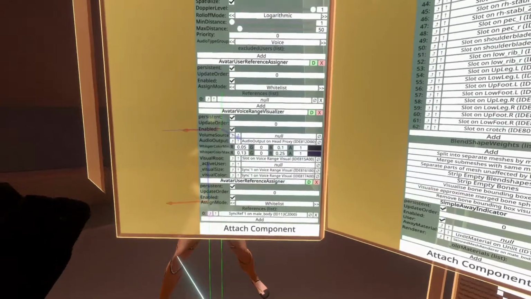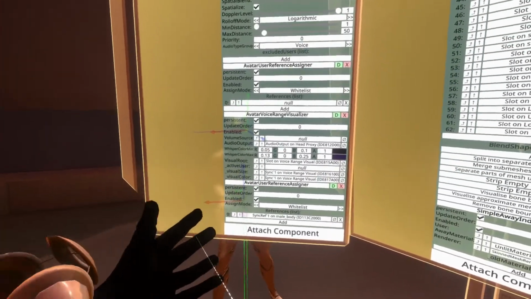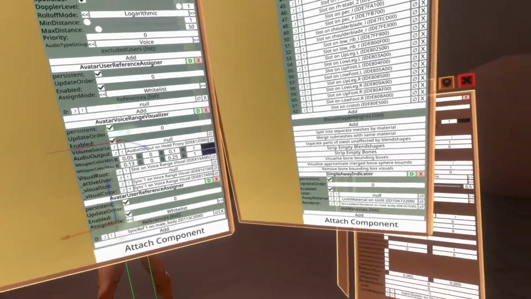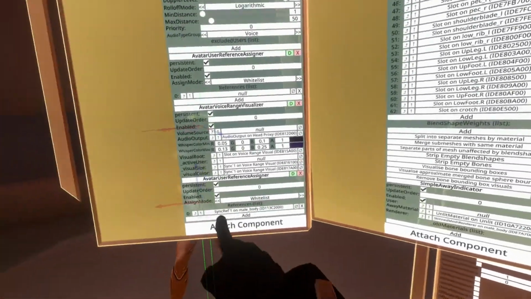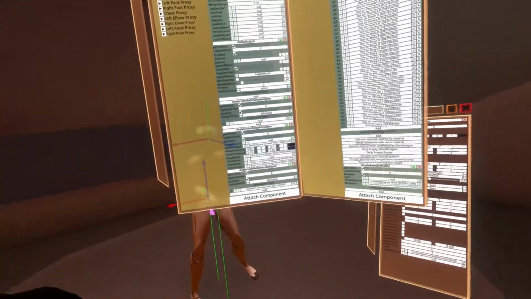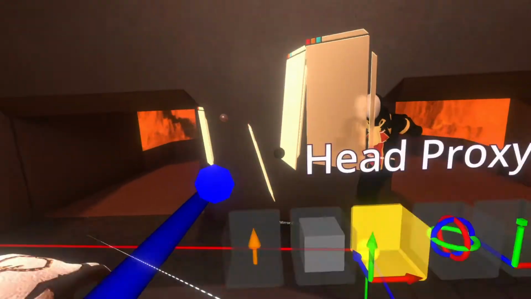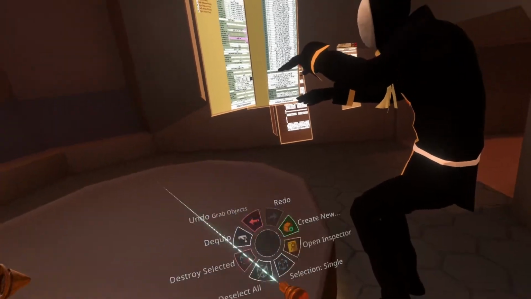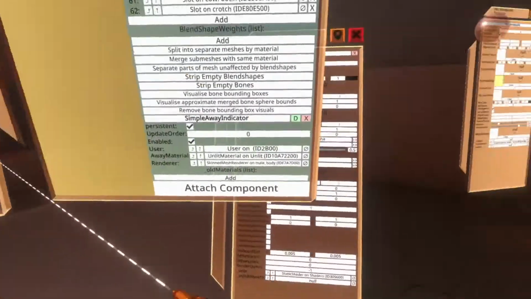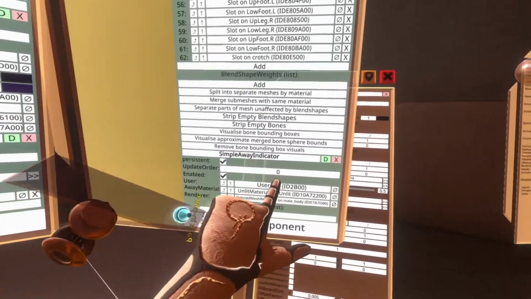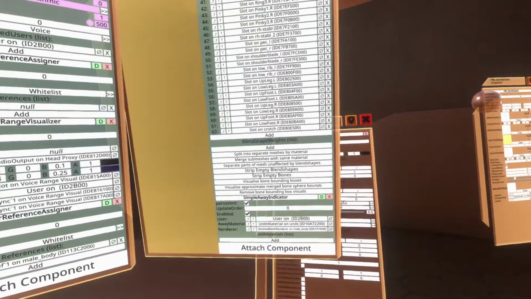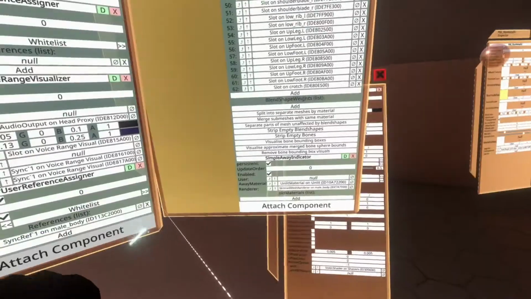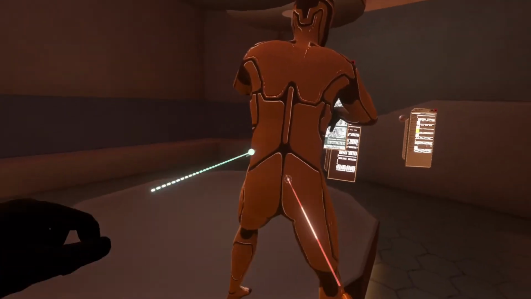What this component basically does is when you equip an avatar, it goes through any of these components it can find, and it will set the user that's equipped the avatar to the value that you've got in the references list here. So if I equip this avatar right now, and we go back around, let me deselect everything here. You'll see now that there is a user property that is filled out here on the user and it's not null. It also will clear it. So if I jump back into my avatar and go back to it, you'll now see that it's cleared back to null. That's all that does.